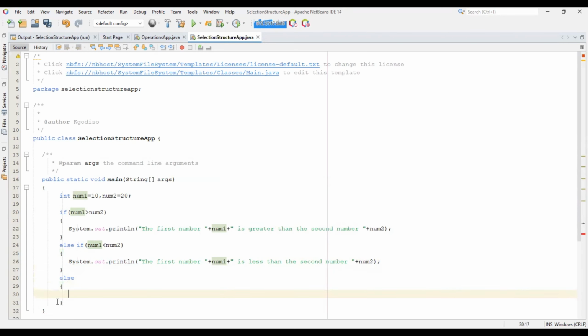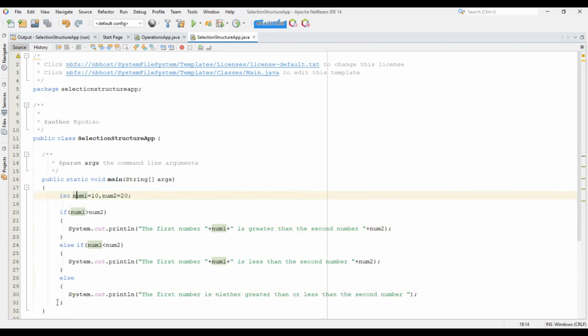And then in your default, maybe I can say that the first number is neither greater than, I need to put this under the quotation, or less than the second number. There we go.